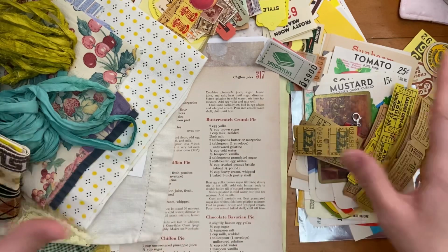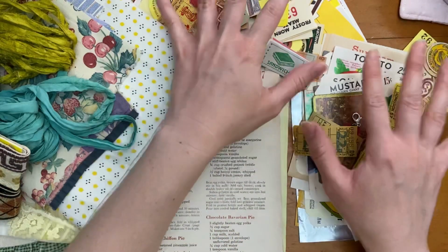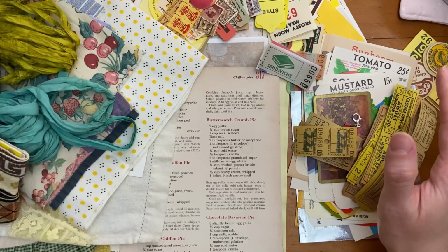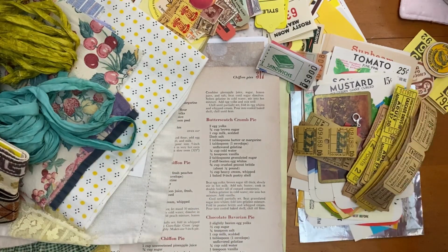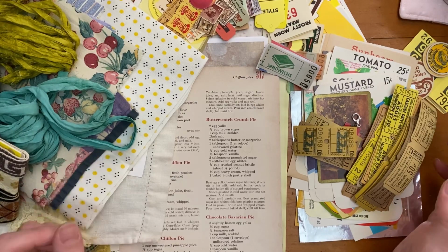So I've picked out my supplies. These are the things that I'll be using to make the journal. I've got my entire design team kit here. I've got all my papers and then my textiles that I want to make the cover with. I may pull a few things from my stash, but this is what I want to craft the whole journal from for the majority of it. So yeah, over the next few weeks, I want to craft this journal with you.